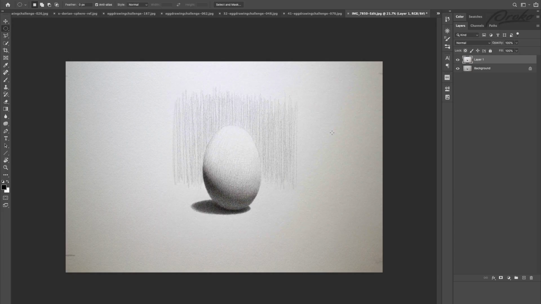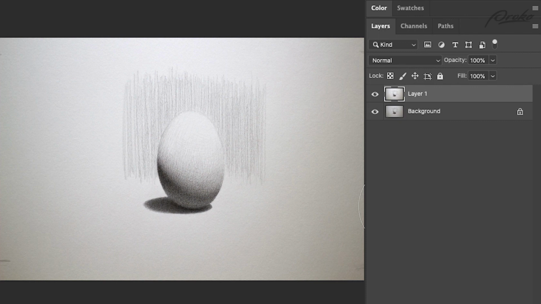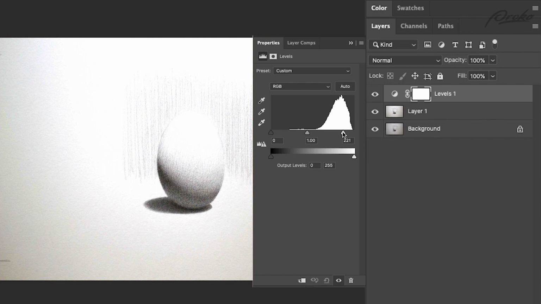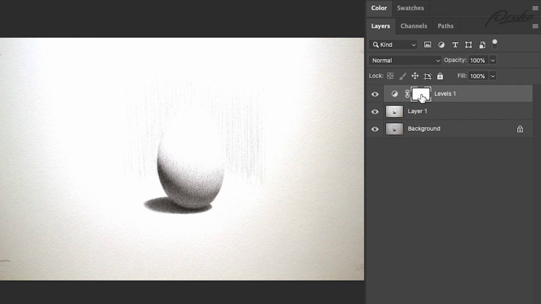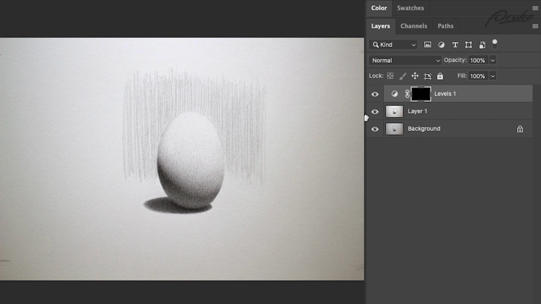And then a technique I use to get rid of these things on the sides, this darker tone, if you can't see it, I will make it a little bit stronger. It's almost like this. So what I like to do with that is another adjustment layer for levels. Again, bring in the lights more, which will overexpose the center. So I'm turning the layer mask of this layer to black, Command I, Control I. Now I don't have this adjustment layer applied. But then I'm painting with white on the adjustment layer. I'm doing that on the edges. So I'm applying the level adjustment, but selectively. I could paint anywhere I want, right? And I'm just painting the effect of the adjustment.